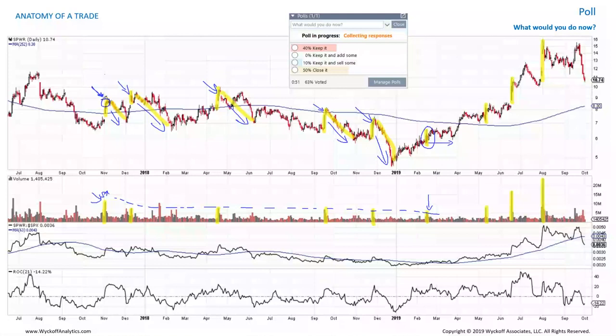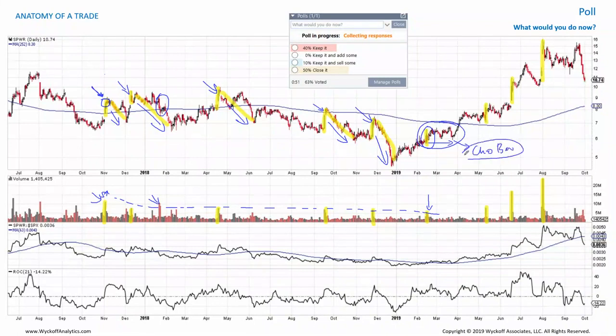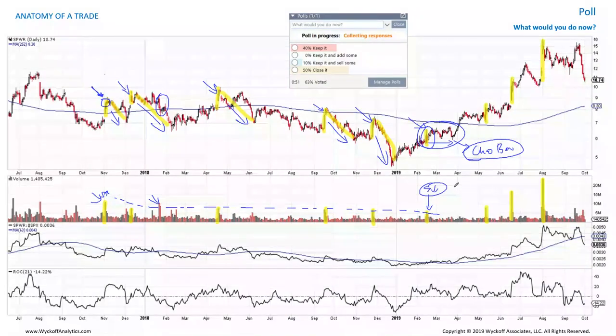Maybe they're selling, you know, like here on the continuation, and then the price collapses. This is the first time in 2019 that we see that change of behavior, not the change of character, but the change of behavior. The way supply comes in is the same way, but it's less of the supply. That's number one. So the effort is less to resist the uptrend. That's great because that tells us that supply is exhausted. There is more chance for the price to go through this level now at $6.